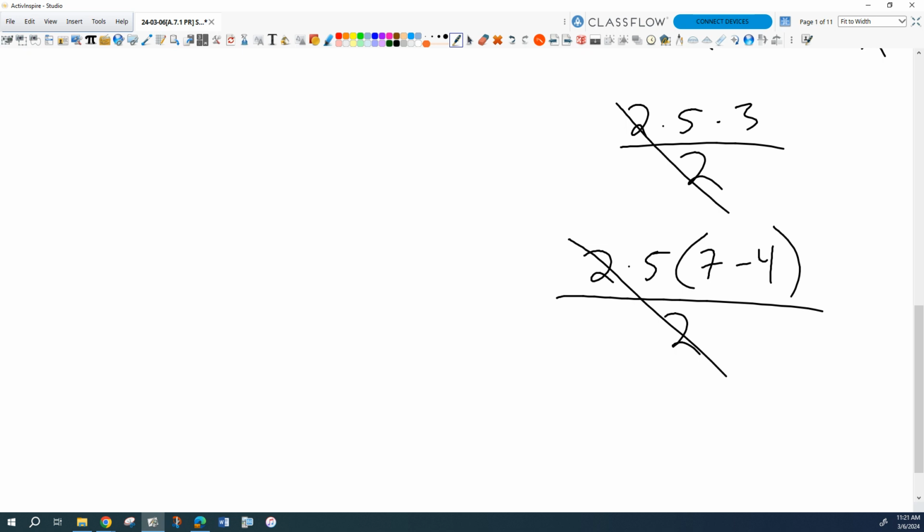Because I feel like that's a really common source of confusion for people. It's like, when do you cancel stuff and when don't you? And the simple rule is, you can cancel things only when you're canceling factors of the top and the bottom, things that are only being multiplied by other factors, right? How many factors are there in the numerator here to start with? 3. 1, 2, 3. Because that's in a quantity in parentheses, it counts as a single thing, a single factor.